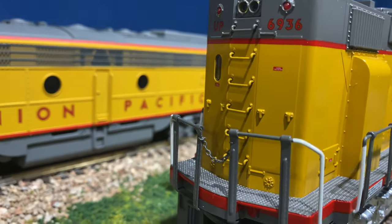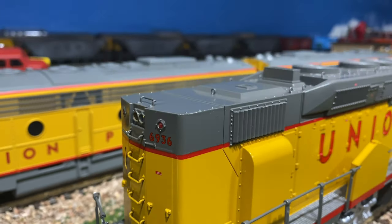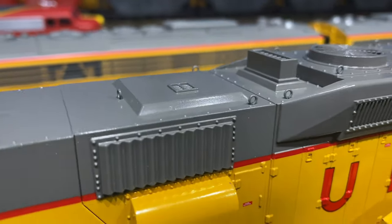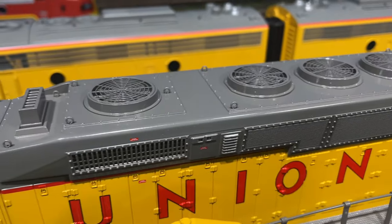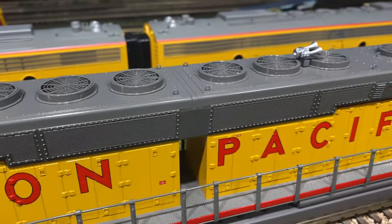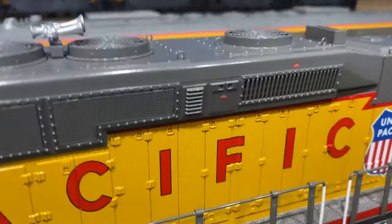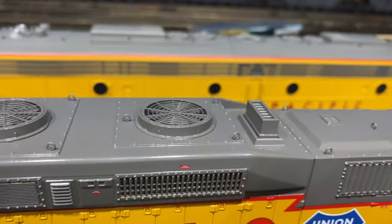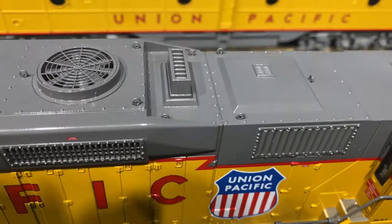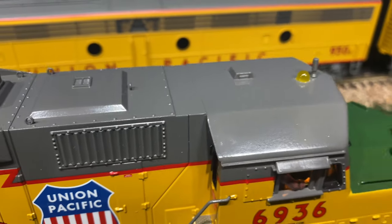There's the back, all the separately applied steps or stair handrails going up to the top, and you got all your lift rings there at the top. There's one exhaust stack for the smoke unit, and you got your brake vent fans, your cooling fans I should say, and your horn, and a lot of little signage on there. I don't know if you can read that, but little warning placards. And there's the front exhaust stack. All the little lift rings are separately applied, which is cool.